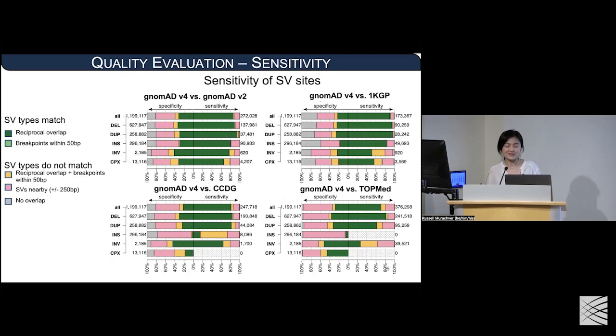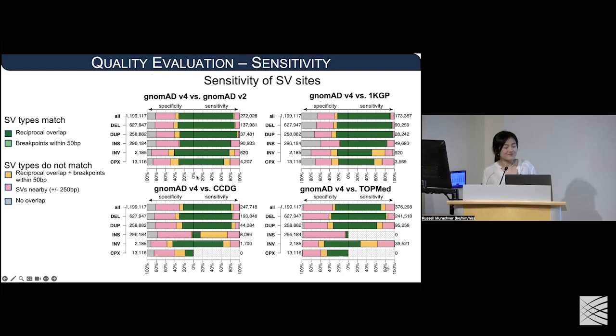But the question is, as I showed before, GATK-SV is calling a couple times more SVs than other data sets, right? But what is the quality of this algorithm? How do you trust that all those novel sites found by this algorithm are real? So we did a very serious QC on them. The first, here I'm showing you the direct comparison of the gnomAD v4 dataset versus a couple of other relatively recent population-scale studies, including gnomAD v2, 1000 Genomes, CCDG, and the recent TOPMed study.